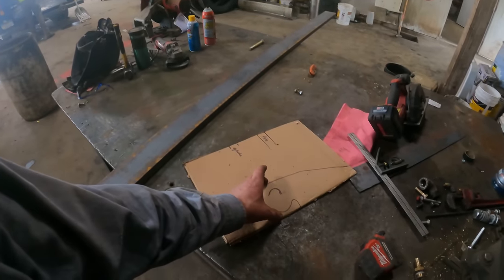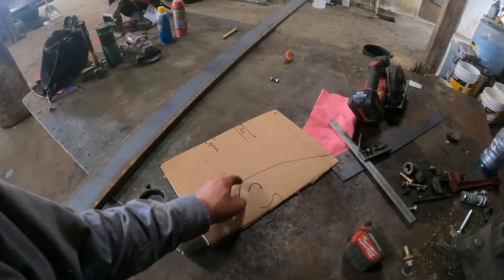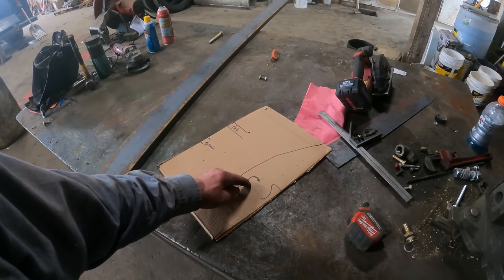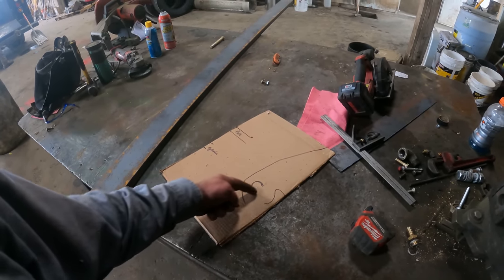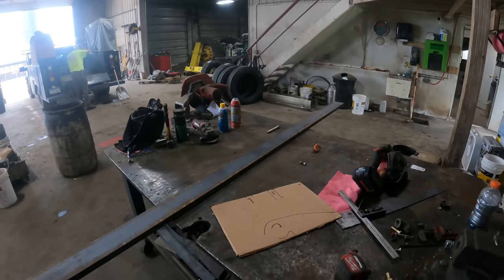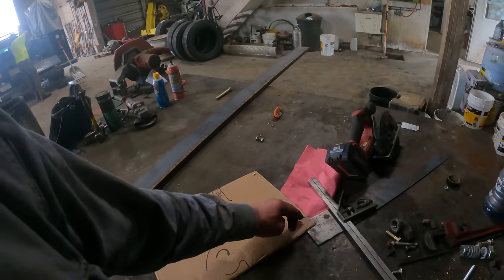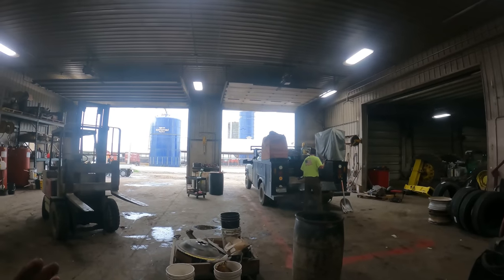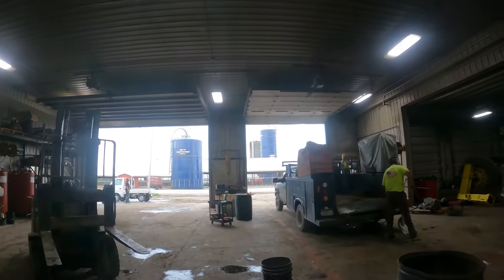So I've got somewhat of a piece traced out here on the cardboard. I'm going to cut this out. We need to drill an 1¼ hole right here, and then that's where the cylinder is going to attach to. And we'll kind of show you what things look like once we get there.